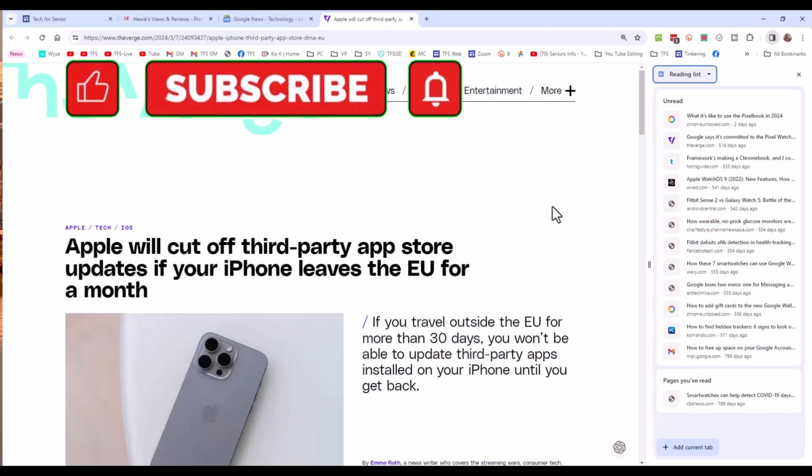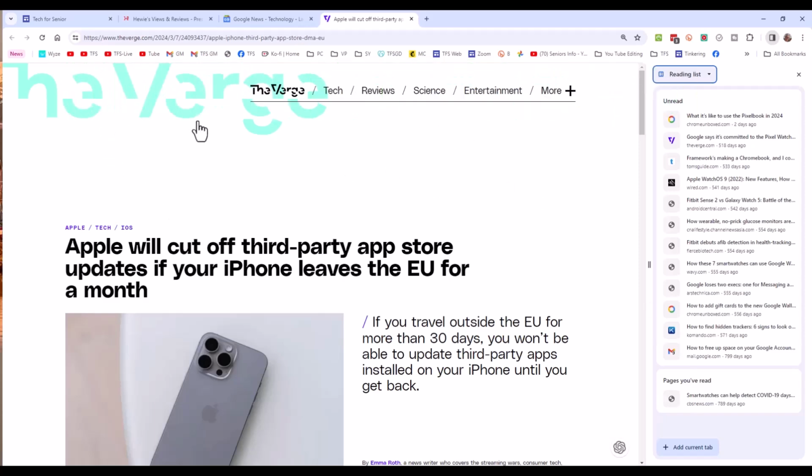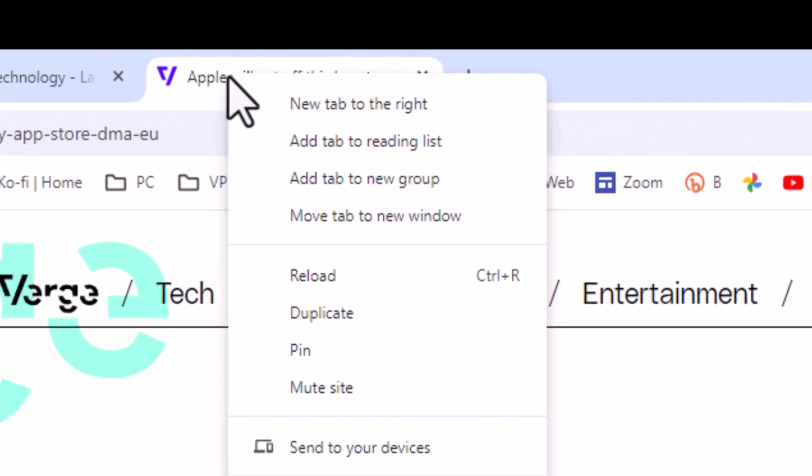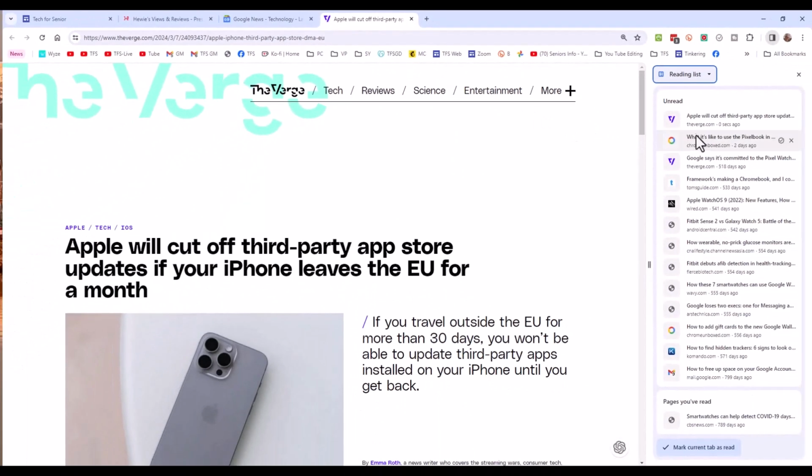So let's have a look at the article coming back here called The Verge. I'm going to right click, and as you'll see from the drop down menu, it says Add Tab to Reading List. So we're just going to click this, and now you'll see that it adds it over to the reading list. Apple will cut. This is the article that we have.